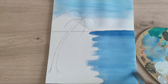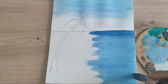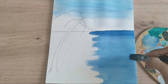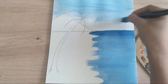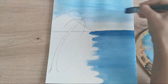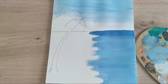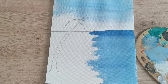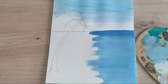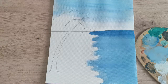So our sea part is also completed. It's perfect without any white space and all. And once you finish painting, keep your brushes in water only.